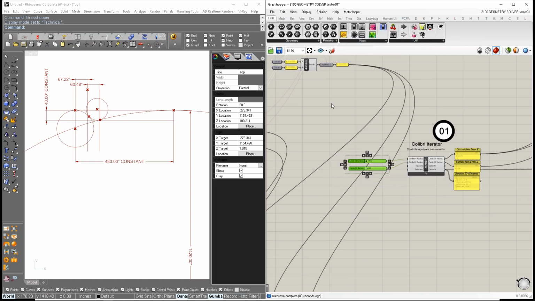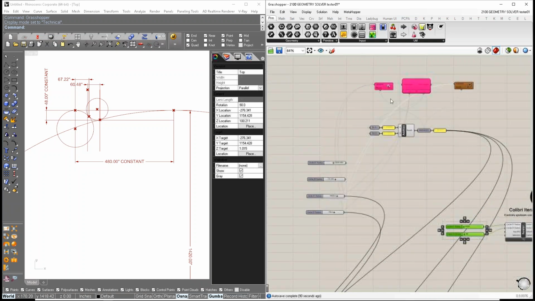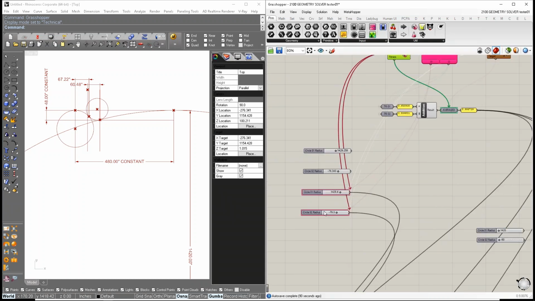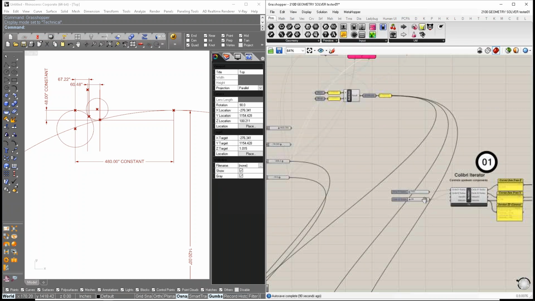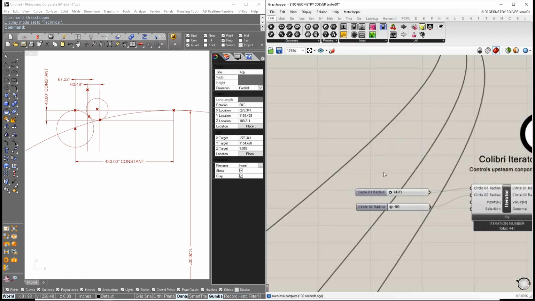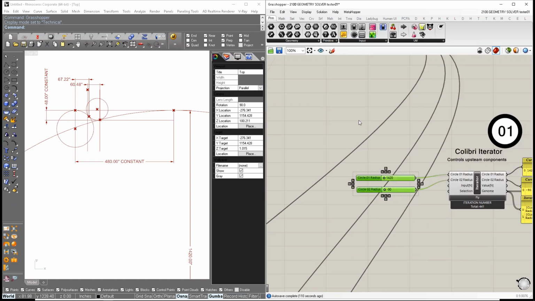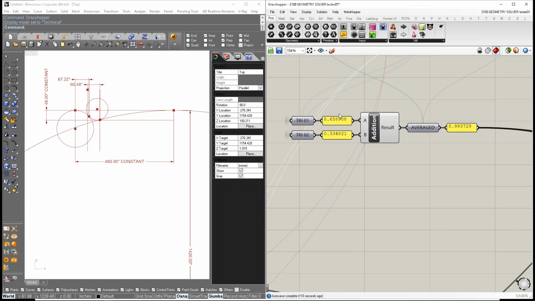And the nice thing about using computational solvers is that you can connect as many different sliders as you want to the solver. So that's the most important part, is that these input sliders determine how your definition will change in relation to the inputs, and then obviously, like I talked about, these outputs.